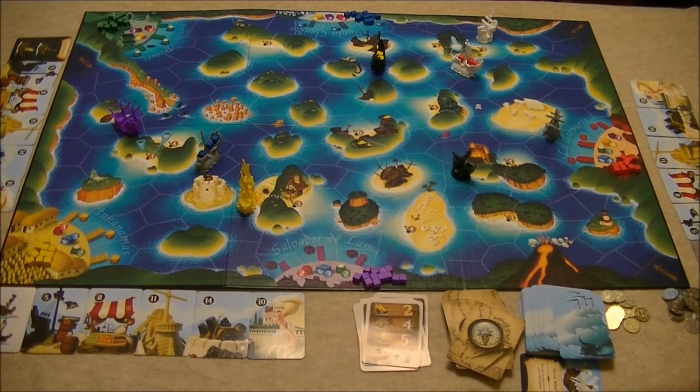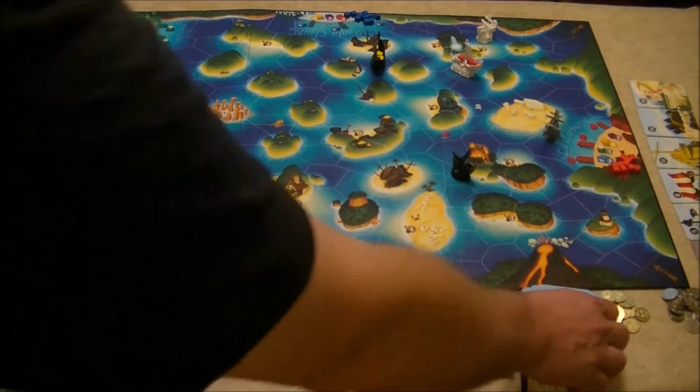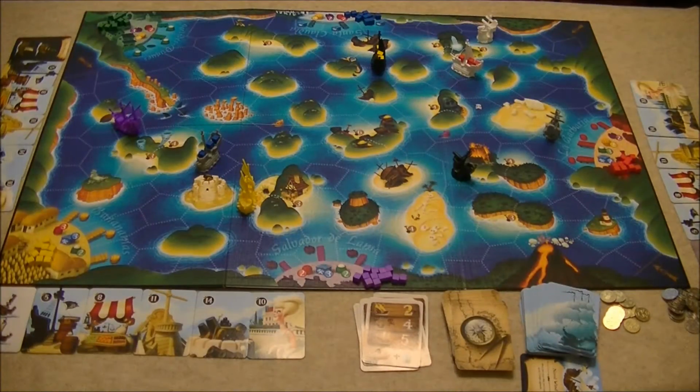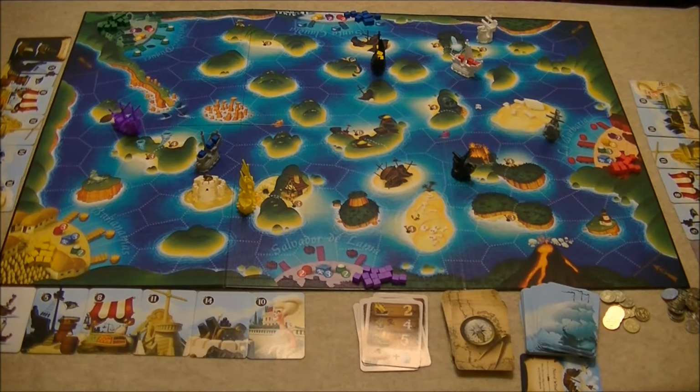Don't have a good card that I want to play here, so at the end I'll draw a movement card and a fortune card from the movement card. So now you've seen 2 rounds of how this game is going to play. And let me show you a couple different things that are going to happen.